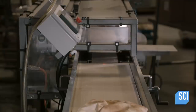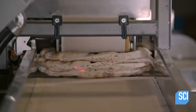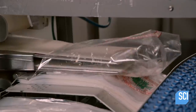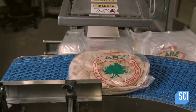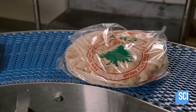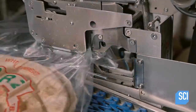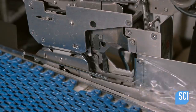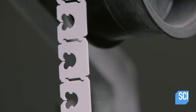The next conveyor delivers the stacks into the clutch of an automated arm. Just ahead, a burst of air opens a bag and the arm inserts the pitas into it. At the same time, it pushes the bag onto the next conveyor. Moving forward, another device automatically twists the opened end of the bag. The device applies a plastic lock tab to the twisted end of the bag, sealing the pita breads inside.